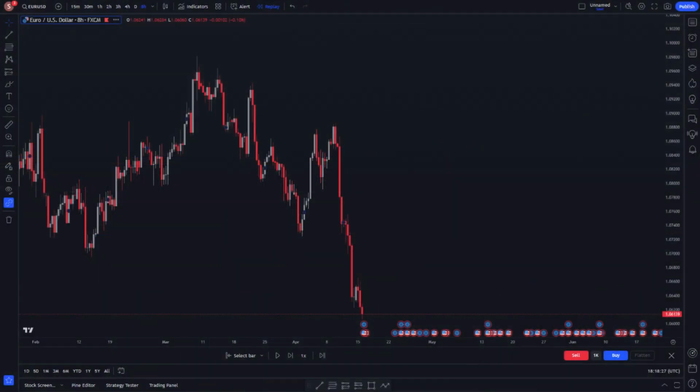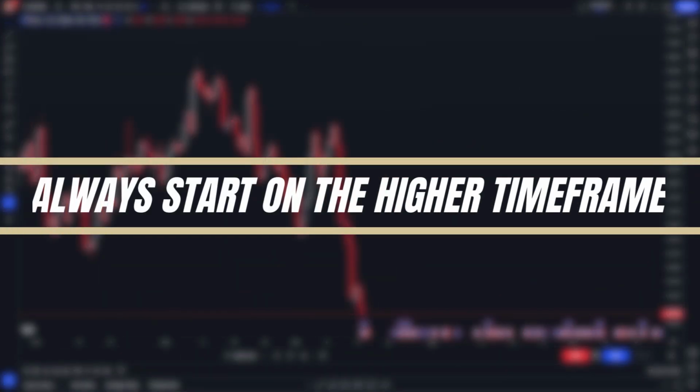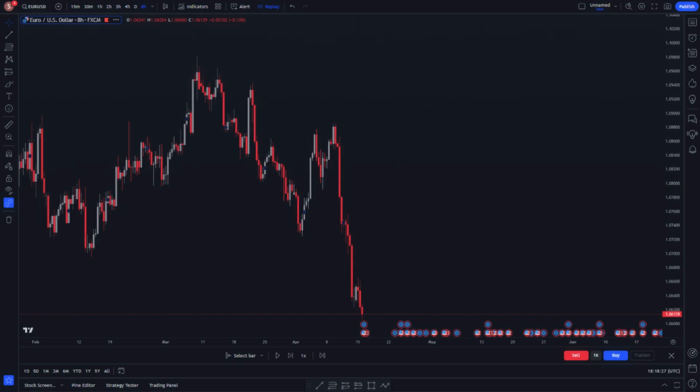When you analyze the charts, it's important to always start with the higher time frame. The higher time frame forms a template on which you should base your trading decisions. In this time frame, you should focus on 2 main things. First, determine the directional bias of the market. In this example, we had a break below the previous low, indicating that we are in a downtrend and should look for long-term selling opportunities.